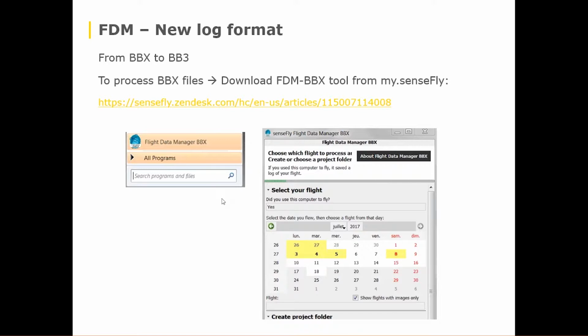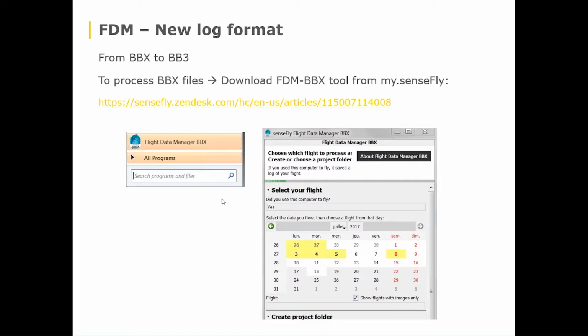It means that if you still have BBX flight logs to process after updating your eMotion software, you have, on my screen, the link to download an external software for the new flight data manager for BBX.